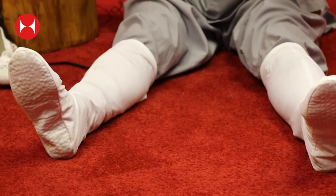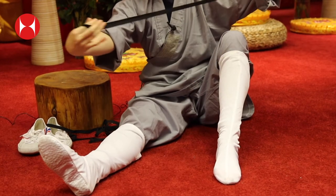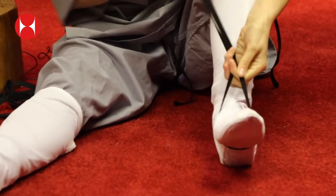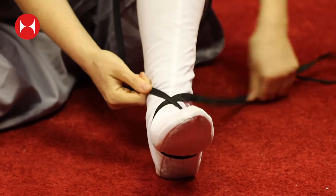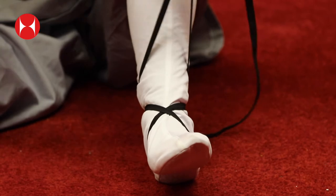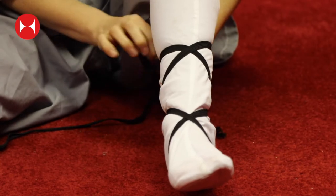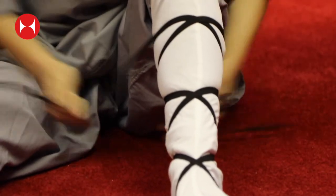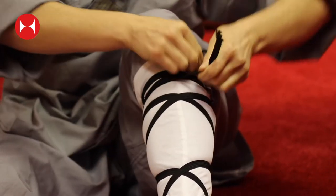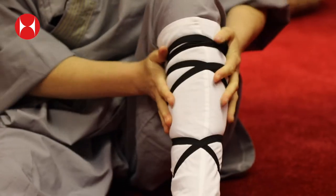Next, take your elastic. Make sure the two ends are together to keep it even. Pop the elastic underneath the bottom of your foot and criss-cross it in front of your ankle to start with. Criss-cross in front, then cross it again at the back, then again at the front — keep going back and forth. If you've got some extra elastic you can just wrap it around and then tie it off at the top with a small knot.